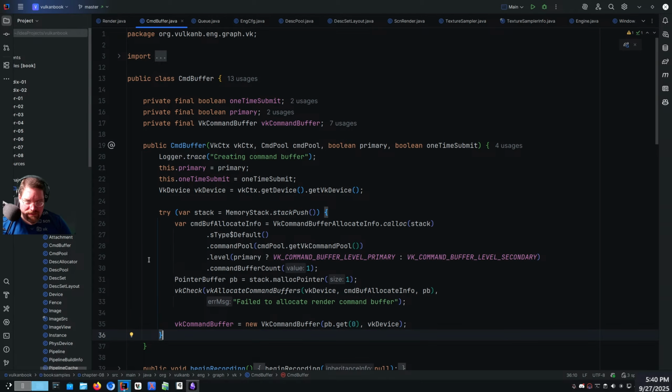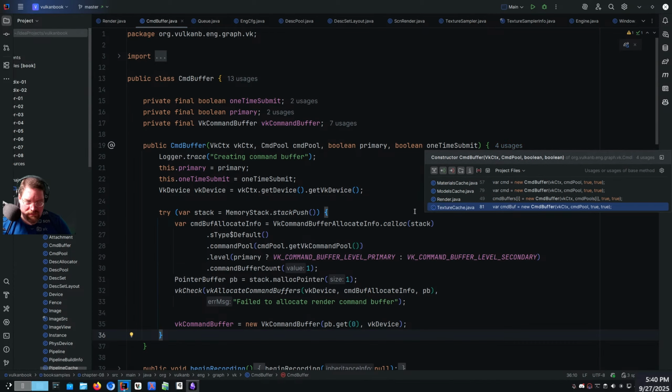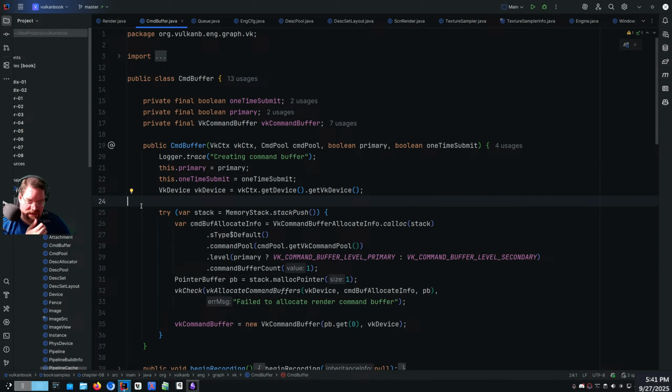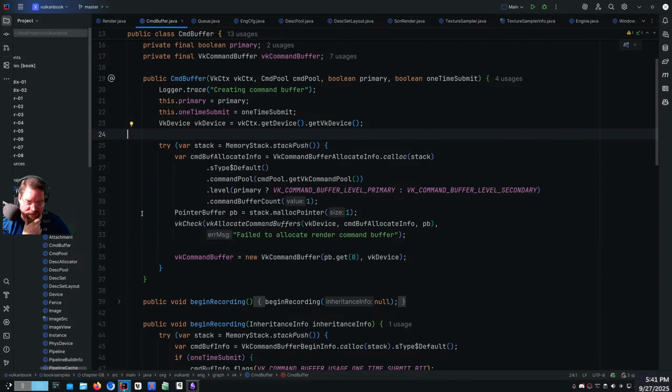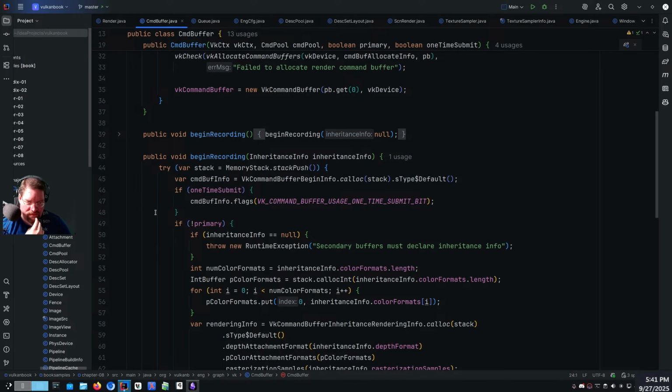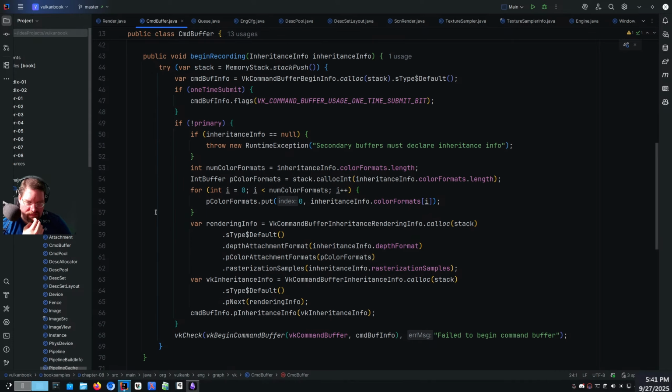So what are they doing with the command buffer? Texture cache, mesh cache, materials cache. So instead of generating commands every time, they're going to buffer them now, which makes perfect sense. I don't know why they didn't do it before. Command buffer begin info.